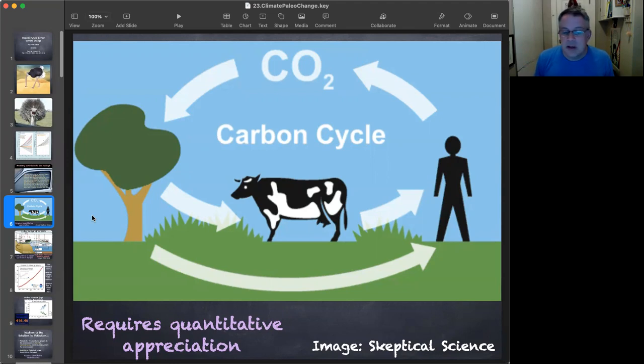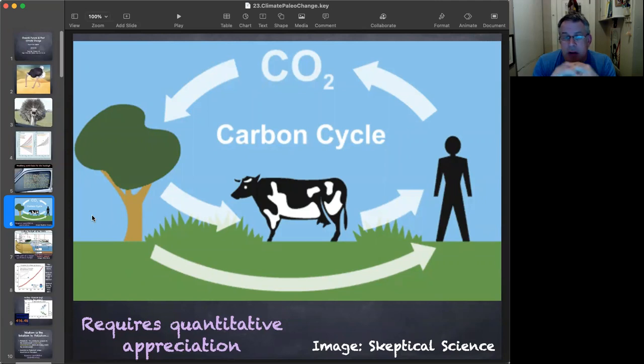But the point here is that all of these things are not yes or no questions. You could say, oh, this is a negligible part of the overall carbon budget of the Earth without humans or with humans, or fossil fuels don't matter that much. The point is that all of this stuff is not a yes or no question. It is a how much question. It requires a quantitative appreciation for the way that the system works.